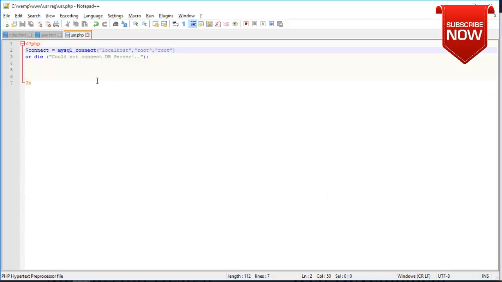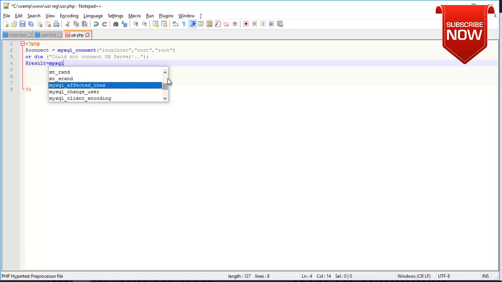Okay, so the first query is okay, successful. And the second query, I want to connect my database. So I take one variable, result equal to any one variable name, mysql selected DB.